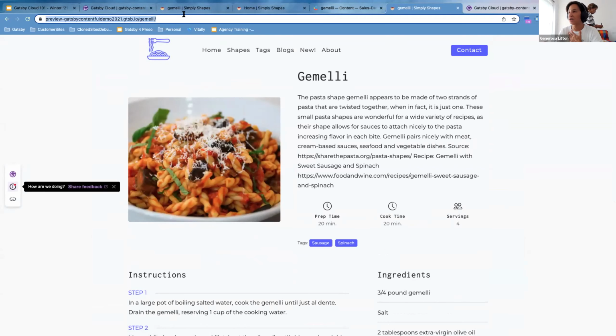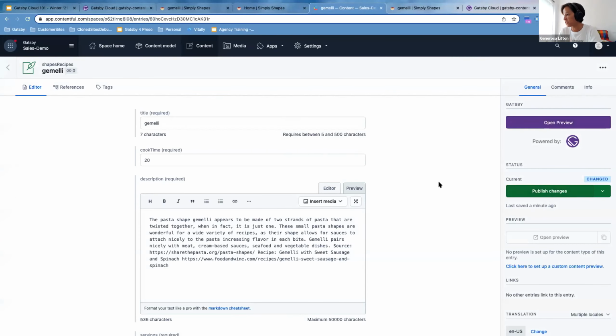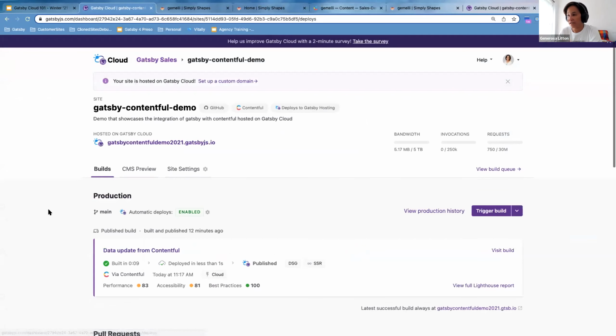You know this is the right content. You share it quickly with your team via Slack, publish the changes, and you're done. So again, I did this in my comfort zone, my home, my CMS, without changing any line of code. Go back to Gatsby Cloud.